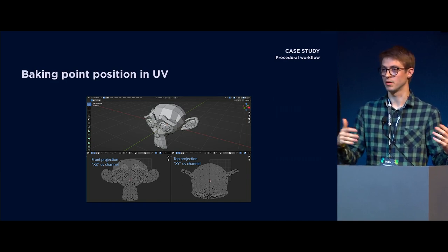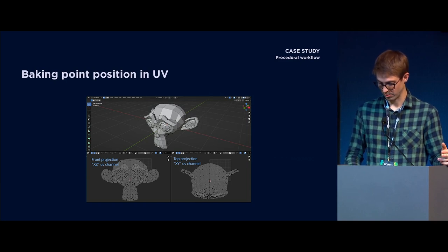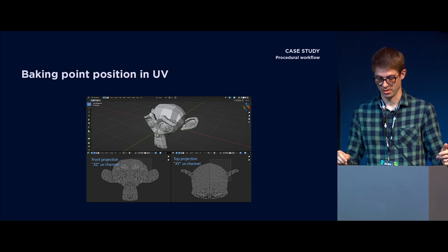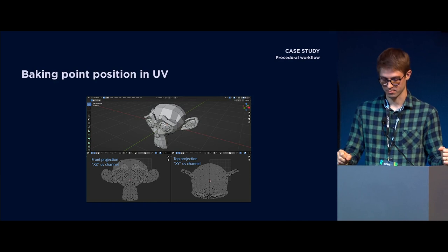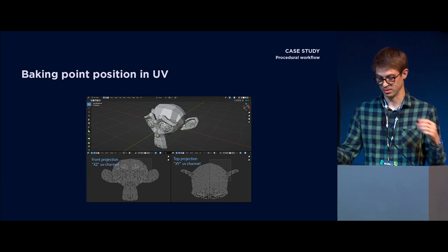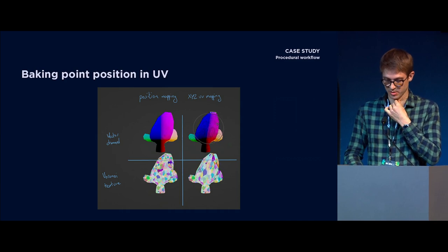So of course we need two of them to store the three dimensions of the mesh. The good thing about this is it doesn't require any technical knowledge. You can just use a very handy-to-remember shortcut, which is U V, U for unwrapping UVs and V for project from view. You just have to make sure that you're in orthographic front view and top view to project the UVs, and it will automatically store the location data in the UV channels. And then when combining them in the shaders, this is what you get.